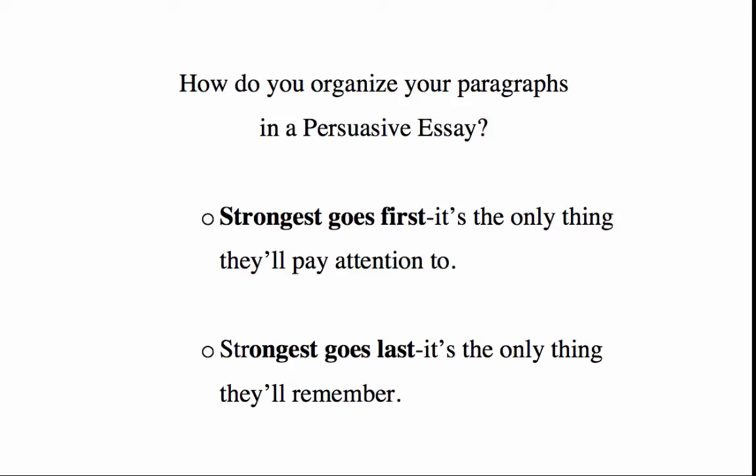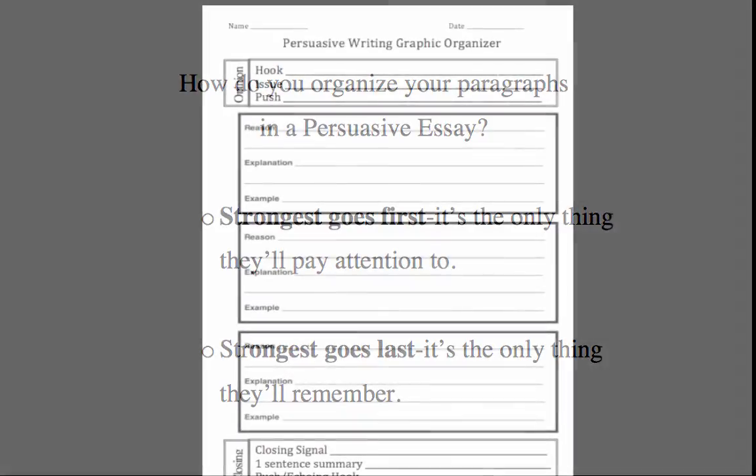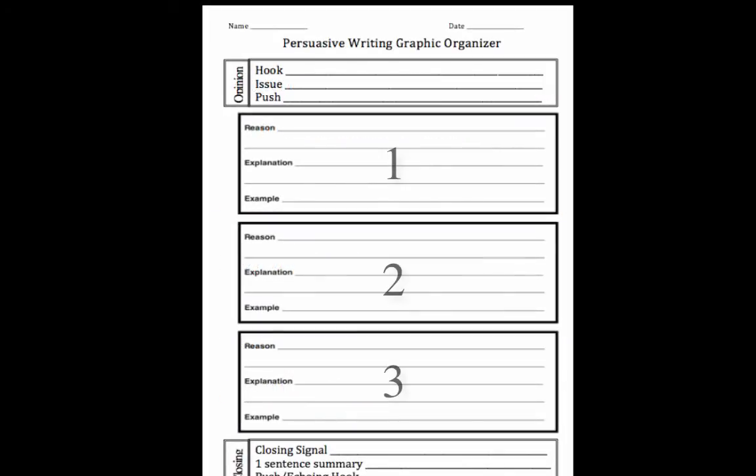Other people say your strongest reason should go last. Readers only remember the most recent thing they've heard, so your best reason should go last. I think both are right, so you'll have to choose. For most writers, they'll put their best reason first, then their next, and they'll end with their last.